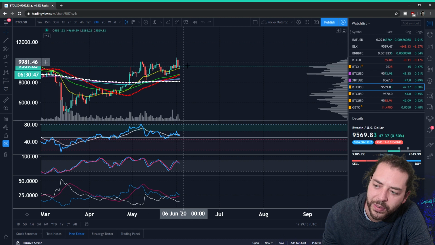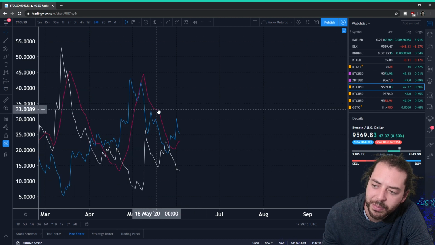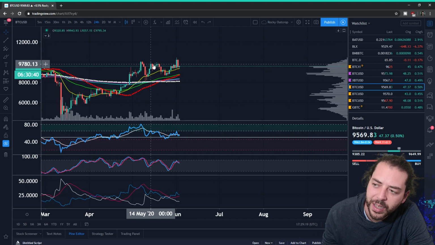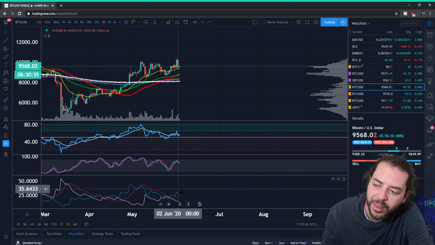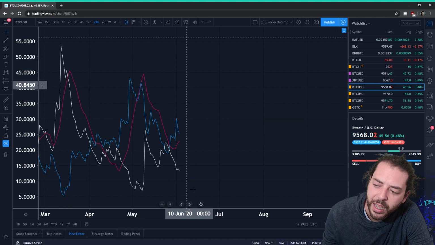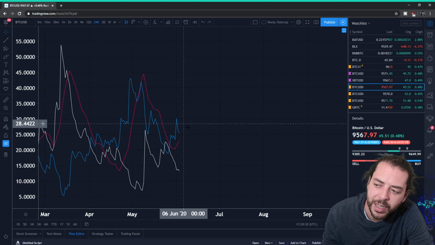So that's not divergent. You could make that claim, but that's on the way down here. Instead, you've got this peak here on the 14th of May. Let's just have a look here. So the 14th of May coming in around this area. So just in general, between this general area and this general area of the recent highs, maybe you could make the divergence. It does appear to have divergence between these last two highs.